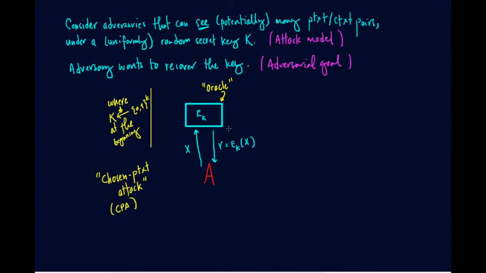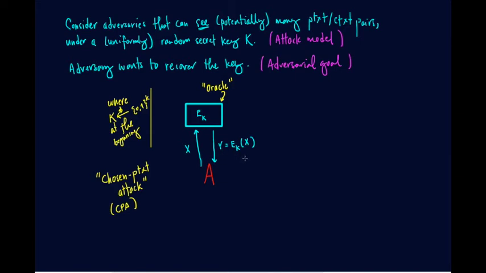And this goes back to definitions of Turing machines that are provided oracles. These are just tapes attached to the Turing machine, where the Turing machine can write something out on an oracle tape and it gets a response in unit time back on the tape. But you can also just think of an oracle as being like some box in the sky that always gives you the answer that it's supposed to give you. So you say, oh, oracle, please tell me what's the resulting ciphertext that I'll get back if I ask you X, and you get the response back. So this is referred to as an oracle query. And this is the response from the oracle.